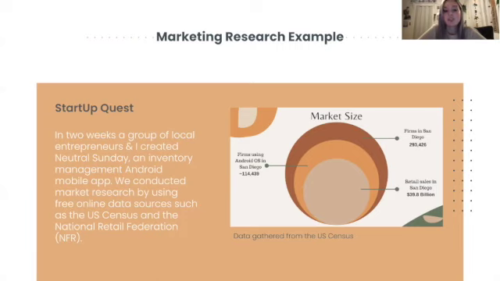To give a little background on the image to the right, our research question's objective was finding market size. So we used the census in order to find how many firms there are in San Diego, how many of those firms are potentially using Android operating systems, and how much in retail sales San Diego makes. This gave us a huge glimpse as to what our market share could be.